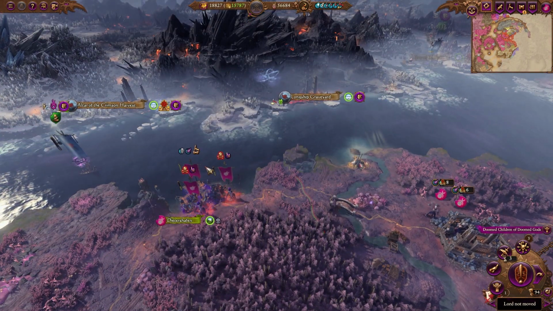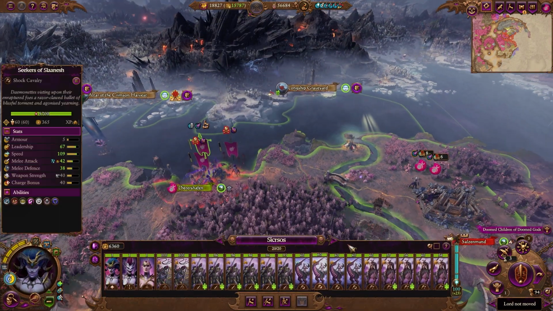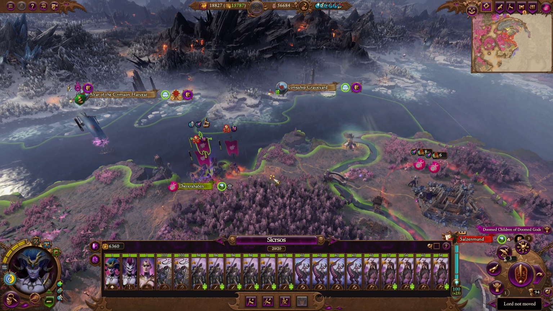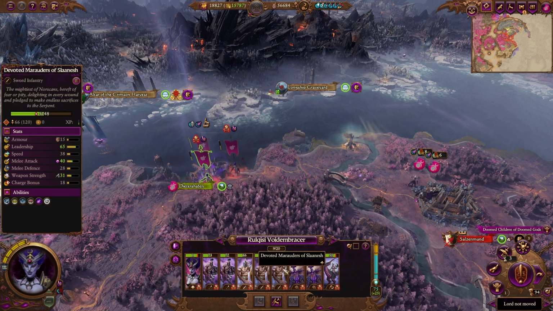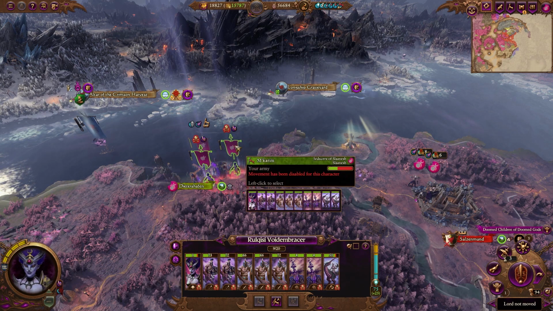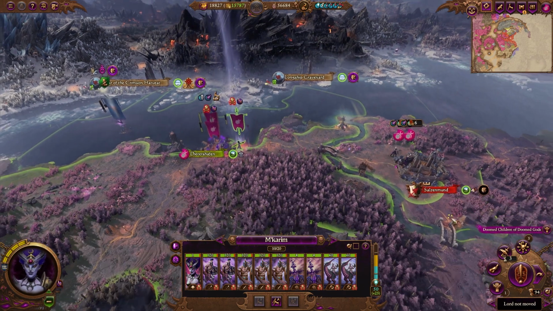Back to this situation next turn. We have our original army that can now come over here and strike this. We have this army, which is the army that is generating our disciple armies, and we have this new disciple army that can come over here.